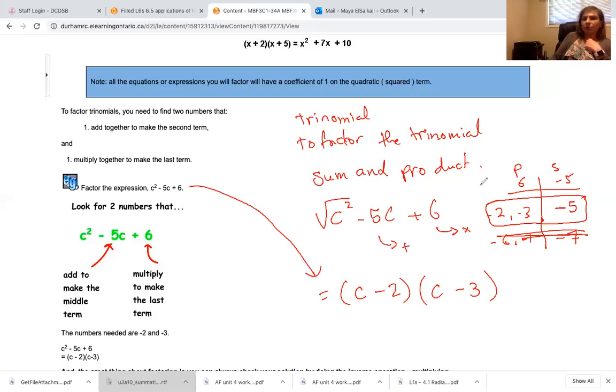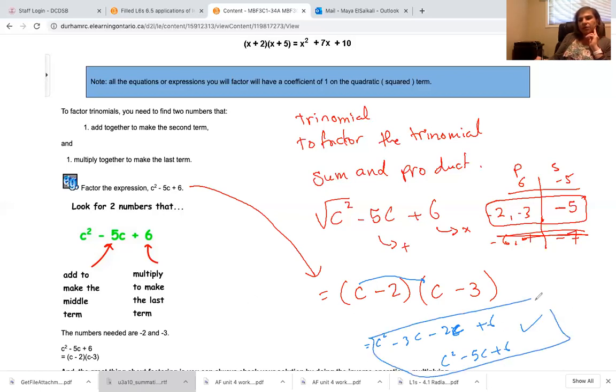Okay, so you see how I went from standard form to factored form by following what we call the sum and product process. Okay, now you can check this work. I can check this and make sure that I've got it right. So to check this, you can do the expanding. So if I do c squared and then minus 3c minus 2c plus 6, that's going to be c squared minus 5c plus 6. This is exactly what I started with, so I have checked my work and this is correct. Okay, checking your work is not mandatory, it's just for you to know that you've done your process right, or your question was correct.